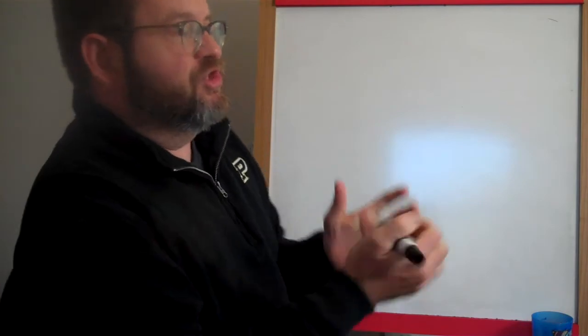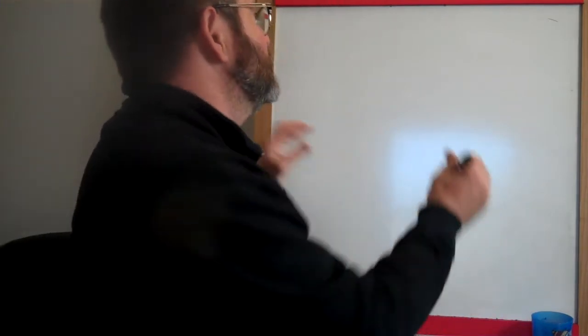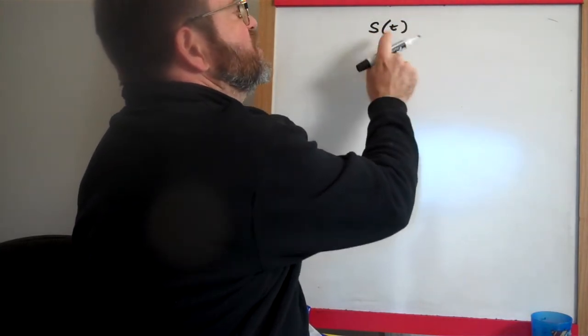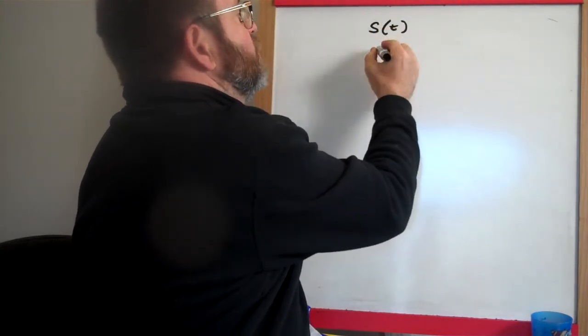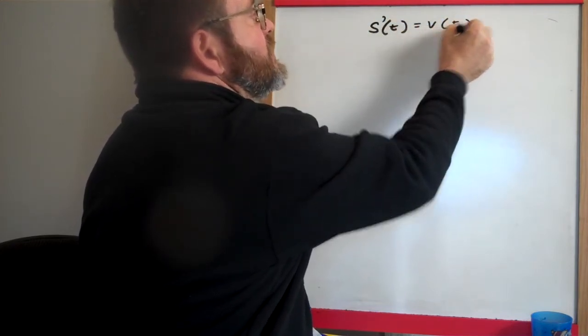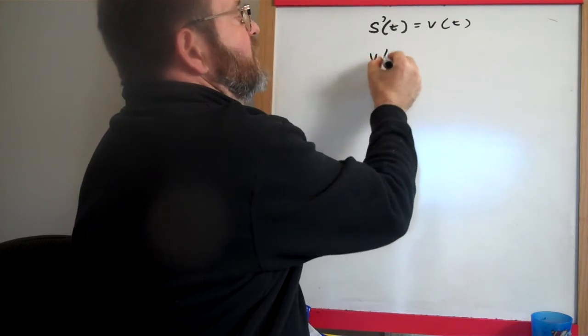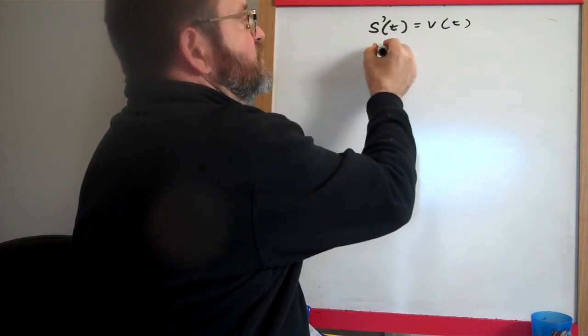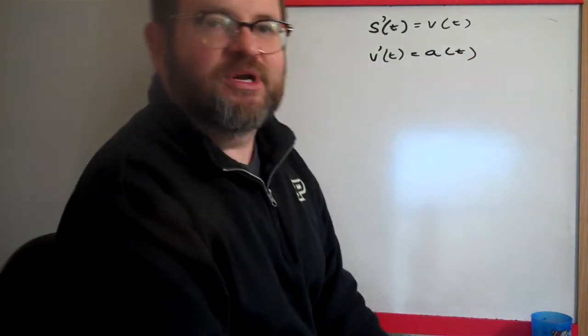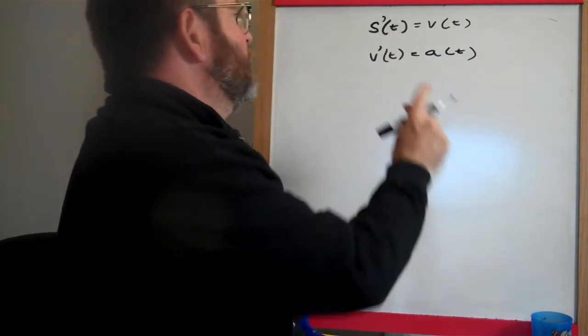Your book uses a nice example of why this is important. You might remember we had all those problems about acceleration, velocity, and position, where if you had a function that described the position of something at time t, then the derivative of that was equal to the velocity. And if you had the velocity of the object, the derivative of the velocity was the acceleration of the object. I know some students weren't nuts about that at that time, but see how we were doing this here?